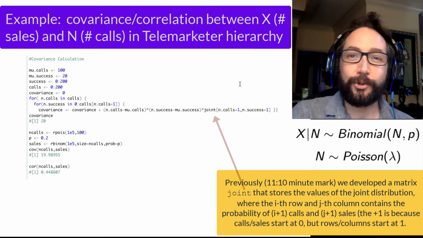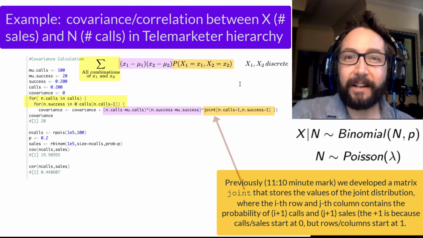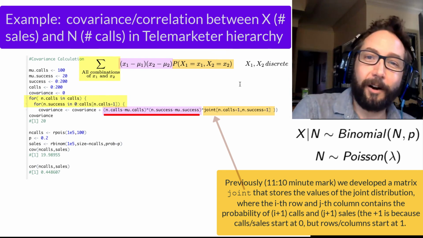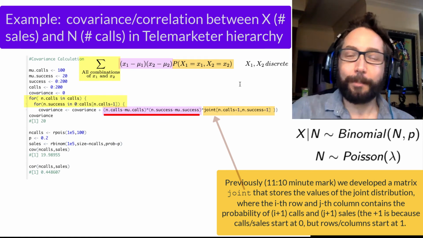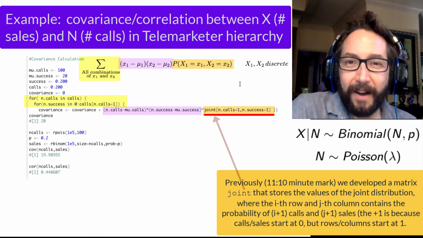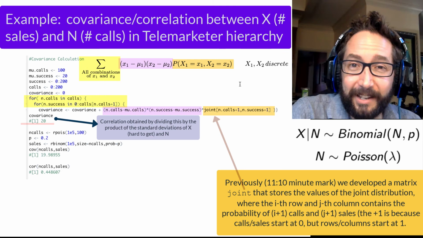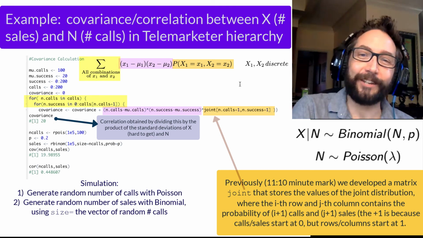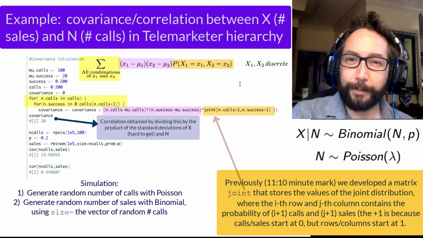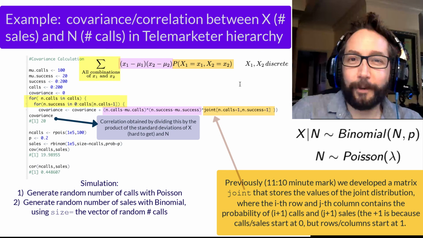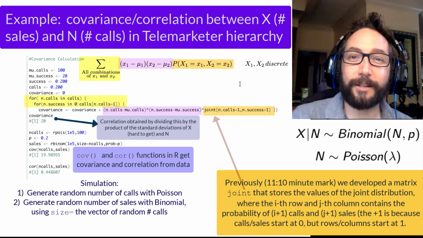If I want to know how strongly related the number of calls and the number of sales are, I can calculate that very special function: the calls minus the average number of calls, times the sales minus the average number of sales, times the probability of seeing that combination. And I would find that the covariance is equal to 20 in this case. If I were to simulate this, I'd come up with the same answer as well. Much easier to do with simulation. And then just converting that into the correlation by dividing by the product of the two standard deviations, or just asking for cor in my Monte Carlo simulation, I would find that the correlation of those two random quantities is about 0.45.